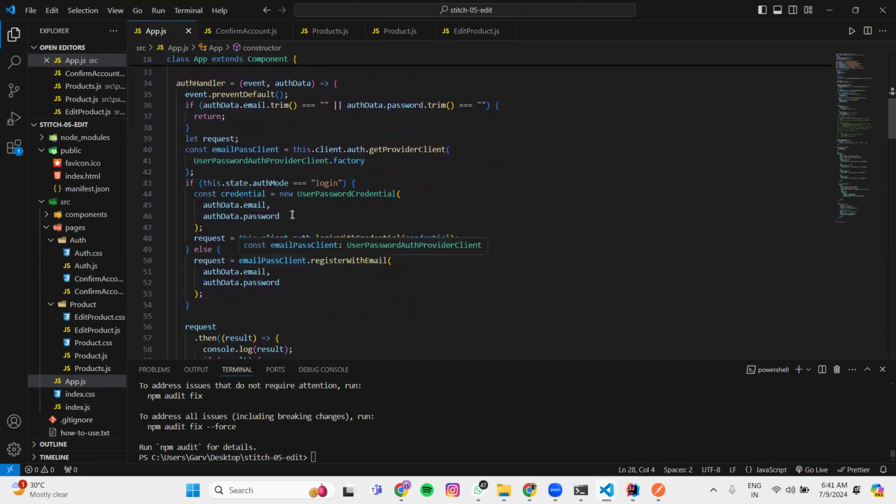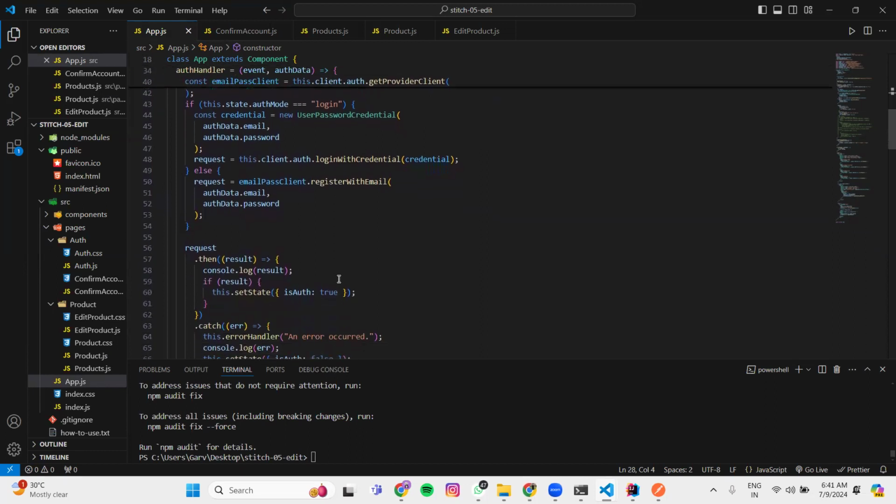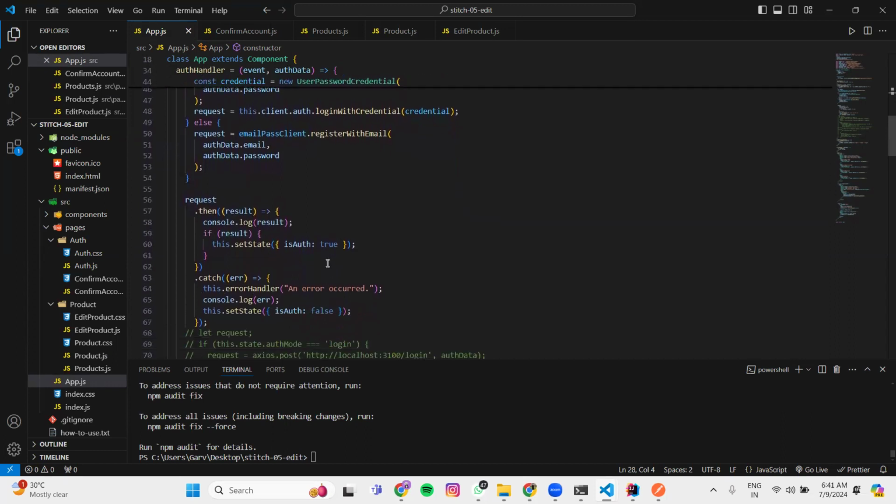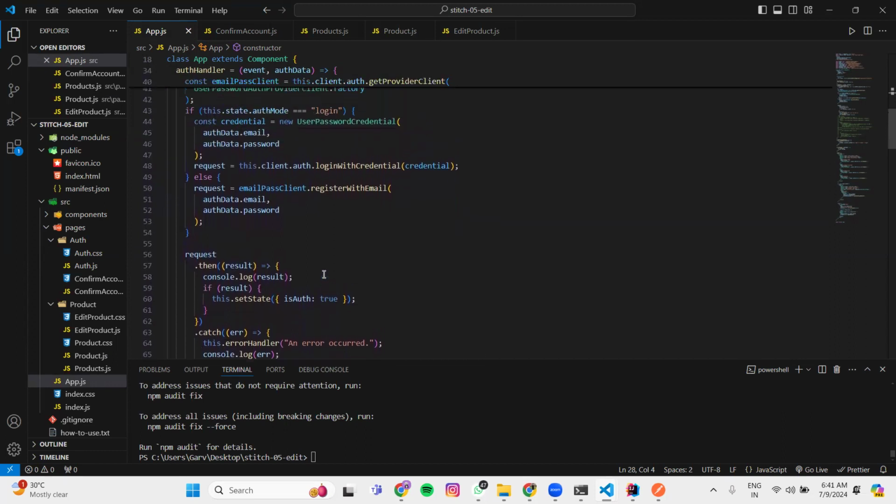We give a new constant, email and password. We give this constant emailPasswordClient, and here in getProviderClient we pass this UserPasswordAuthProviderClient. So this is how we can register with email and password. And then in this state we set isAuth equal to true.